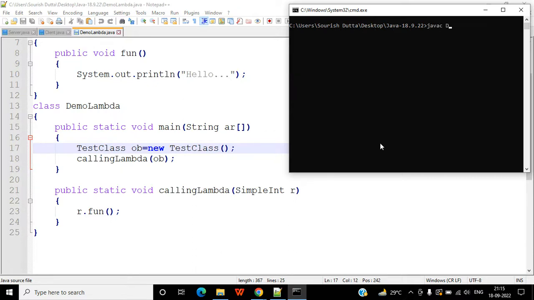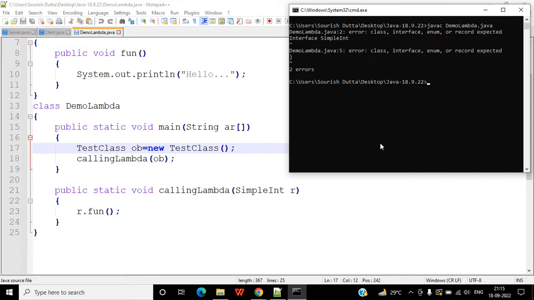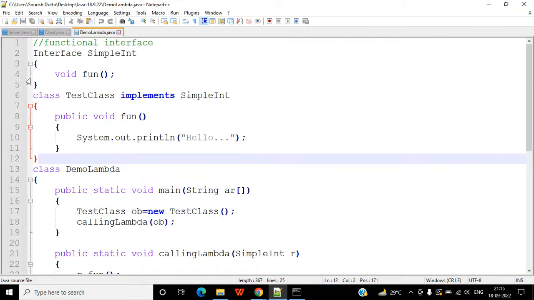Javac demo lambda.java. Interface, it is class interface. Which line? Line number 2 and interface line is number 5. Line number 2, that interface. Interface, I small or capital?